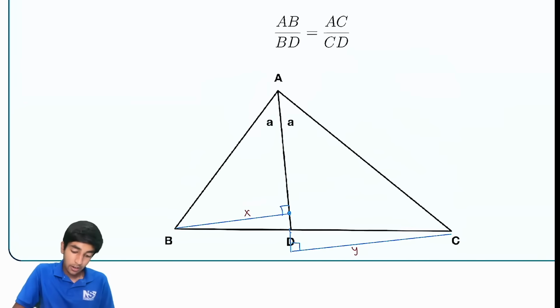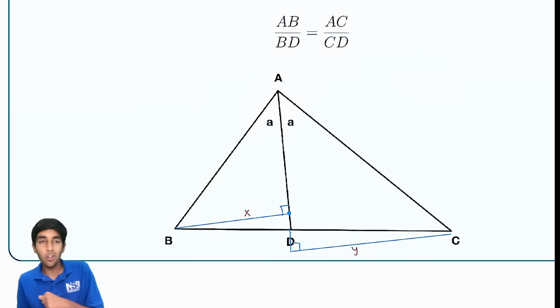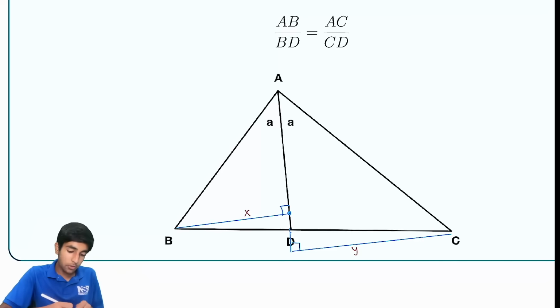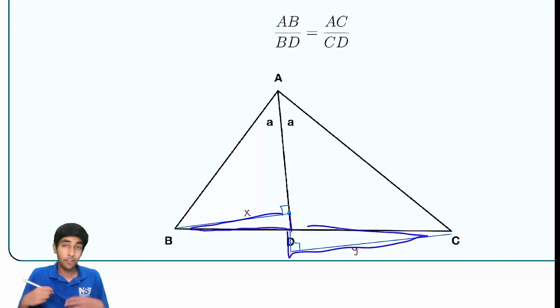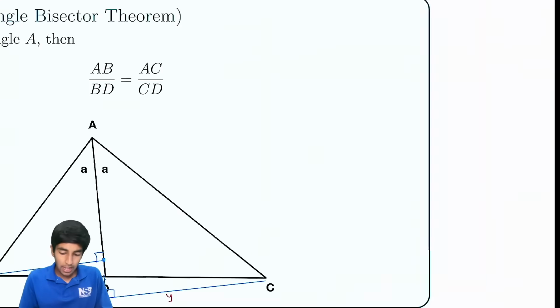So the idea here is we have this common angle, and we should think: I have one common angle, and if I can just get one more, I have similar triangles. So why don't we drop this altitude to get this right angle that's common? Then we get another pair of similar triangles from these two. And that ends up proving the angle bisector theorem. A super neat proof.